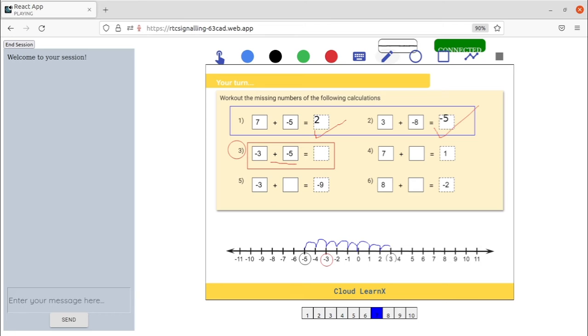Okay, so this was also something I thought was productive in this session. Here the student was able to complete question number 1 and 2 really easily. She was comfortable with it. It was very similar to what she had done in the previous concept slides. Number 3, intentionally, I've chosen a question which has -3 as a starting number, so a negative number to start with. And so she gets confused with this and thinks it has to be the opposite. It has to be the other way around.